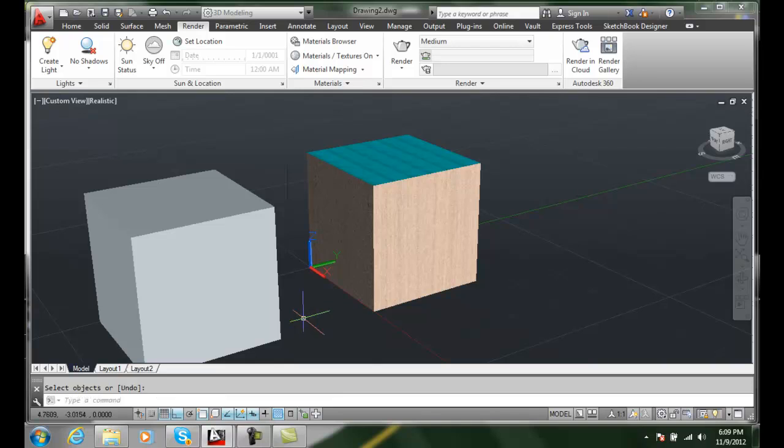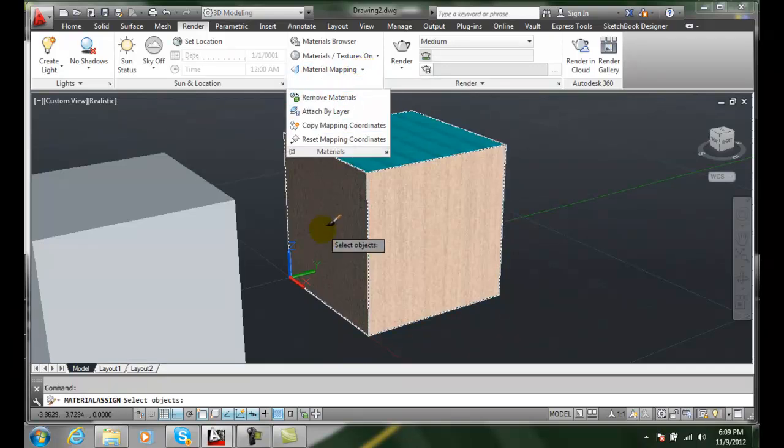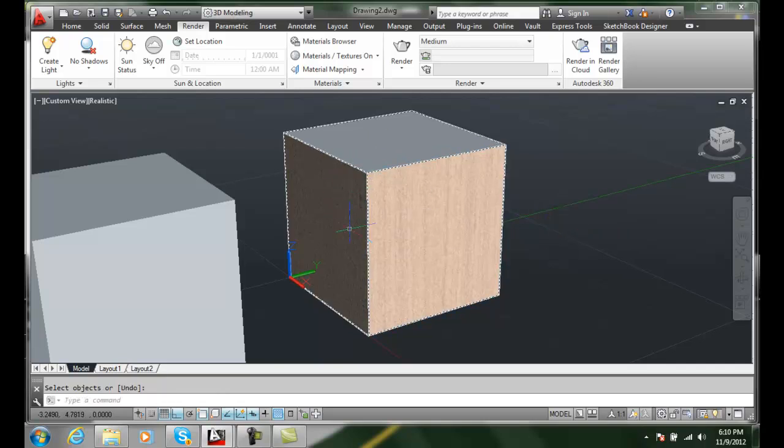Also, if I have an object with multiple materials on it, I can remove that as well. So I'll go up, hit the down arrow, hit remove materials, and I'll hold the control key down. Maybe this top material isn't doing it for me. So I'll hold the control key down and I pick, and I can hit enter, and it will remove that particular material. I can now reapply any material I want, but just because I removed the material from the object, it's still located in my document material area.